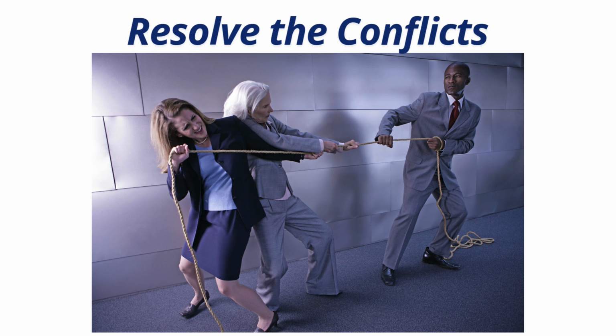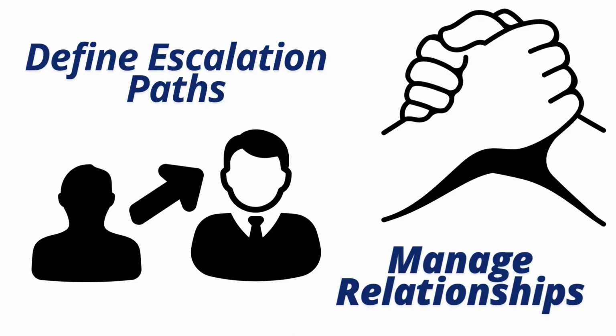Fourth strategy is to resolve conflicts effectively. Conflict resolution is both an art and a learned skill. As a team leader, it's essential to define and communicate clear escalation paths to address issues when they arise. Conflicts are inevitable in any project, whether between functions or with external parties. What matters is how these conflicts are resolved, constructively and with minimal damage to relationships.